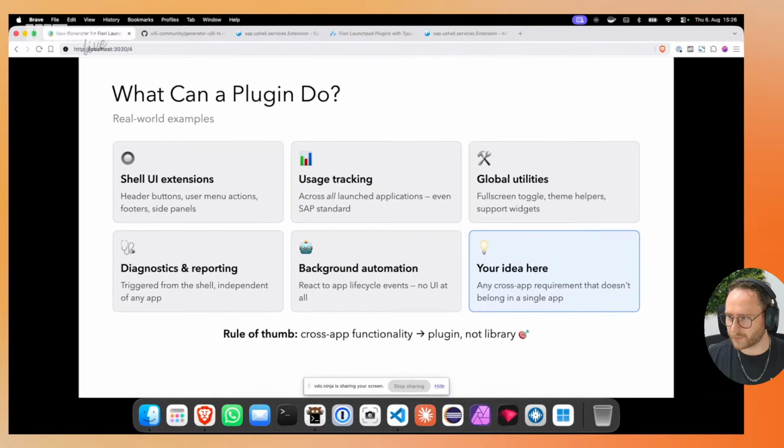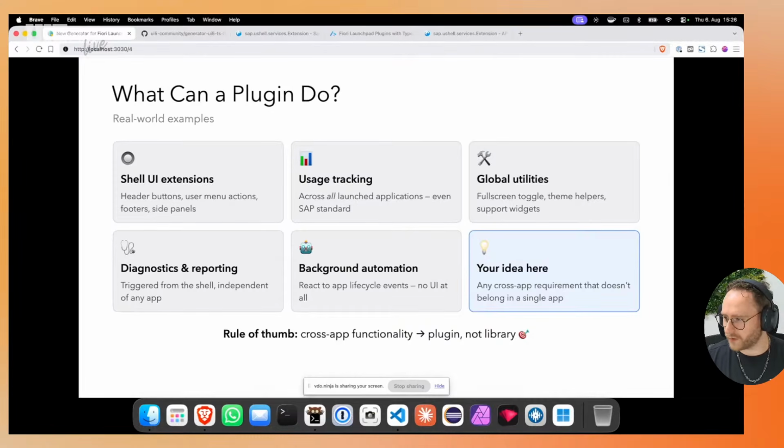For example, the user pressed a button and something happened or crashed, and the user says, oh, this button I have not pressed. So we can see, okay, the user has pressed it 10 times or more. We have the opportunity for global utilities, working with standard JavaScript or window behavior like full screen toggle, theme helpers, and so on.